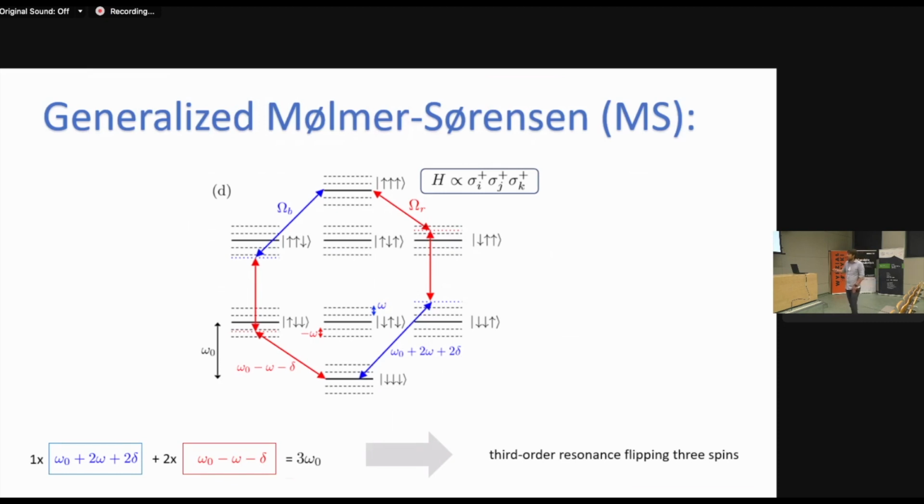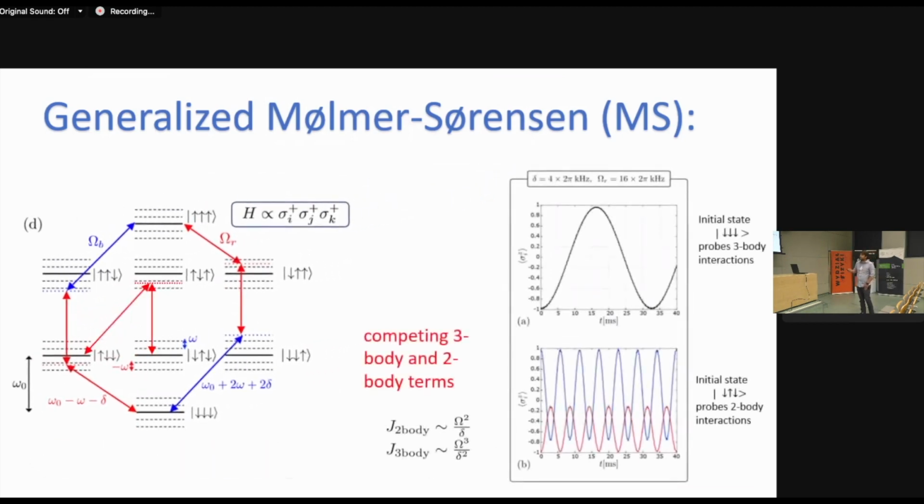It does not require a high level of math to realize that if you take a third order process where one of these blue processes happens and two of the red ones, then we exactly hit a resonance where 3 spins are flipped, and this is exactly the type of process which we want to get. This is the way we get the 3-body interactions. Now, we are not completely done yet, because unfortunately there are also second order resonances, for instance processes like that, and they produce 2-body interactions. In fact, you can easily distinguish these two processes if you just look at the dynamics of the system for different initial states.